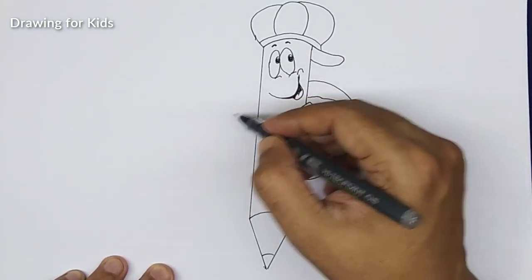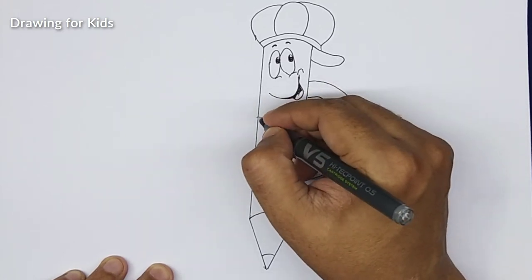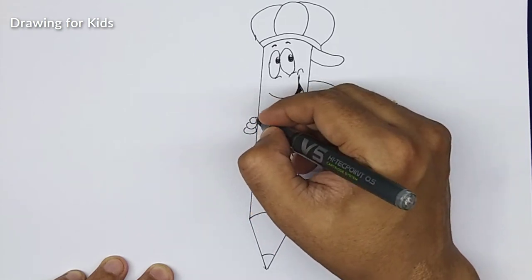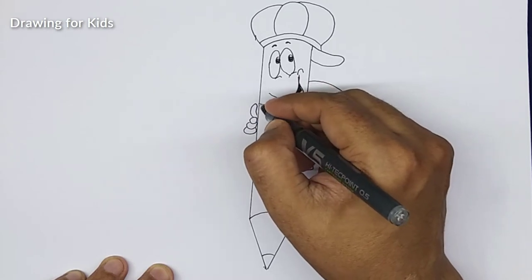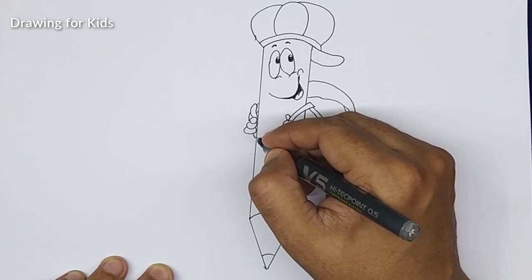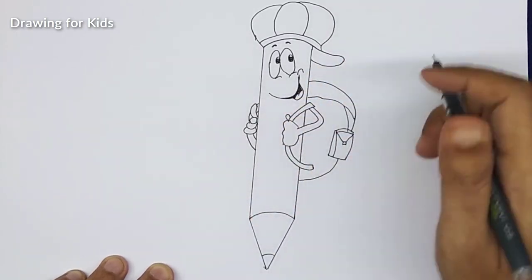This portion — we'll make one more hand here which is basically holding down another strap. We'll make it just next to here — fingers, one, two — like this — and thumb. The strap that it is holding, we'll make a color. Coming down — this strap is coming down from here.